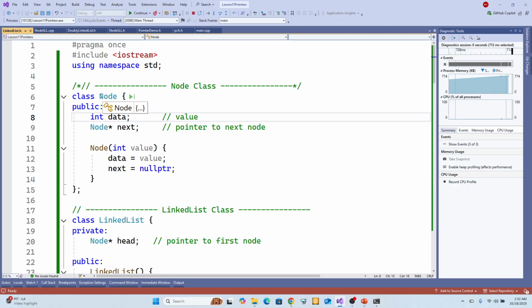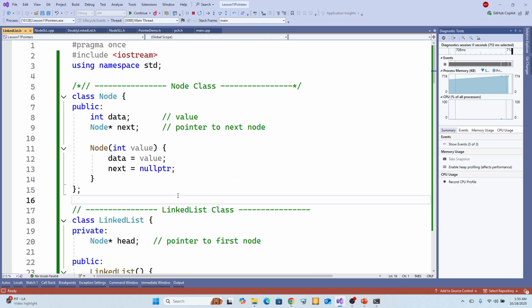We defined a node class publicly. One part of the node is the data part, that is int data, and the next pointer points to the next node of that linked list. So in the constructor, we assign the value to data, and the next pointer is assigned null.